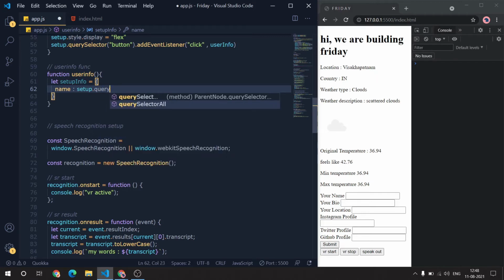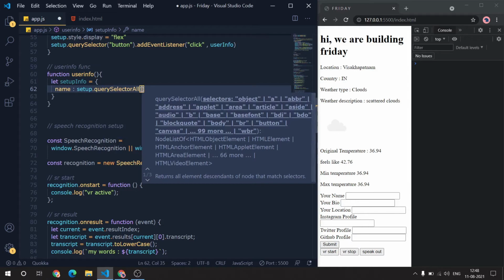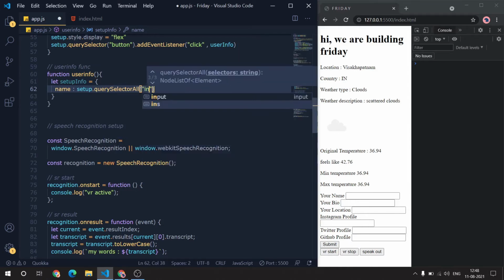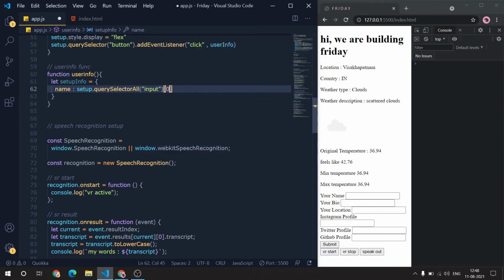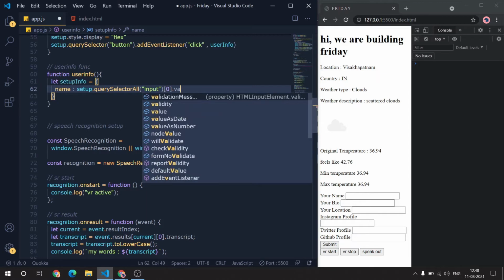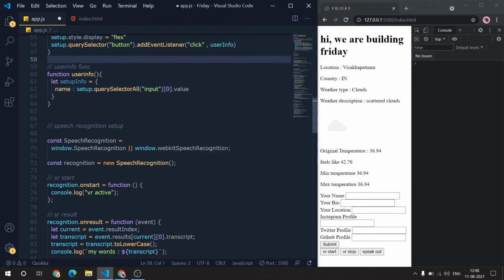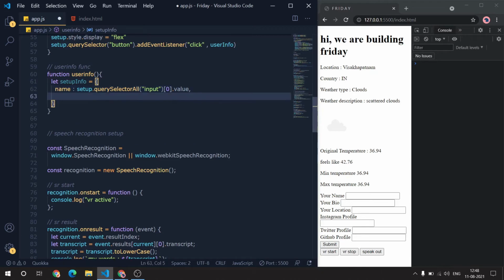Okay, setup.querySelectorAll, query selector all elements. We are selecting each of the inputs right in there, all inputs, and from there we are selecting the first input, and we are getting its value. This is what we have to do multiple times to get all the data. So I am just copying it. After this, I will put a comma and go to the next line.